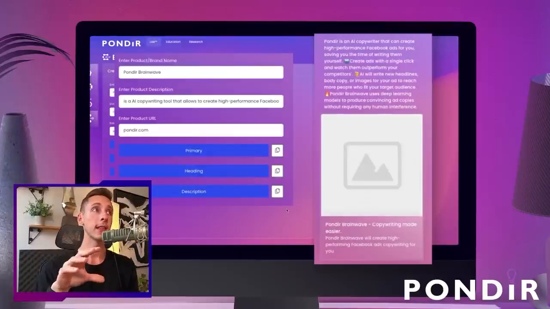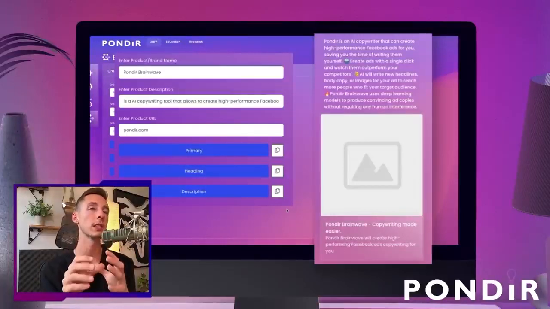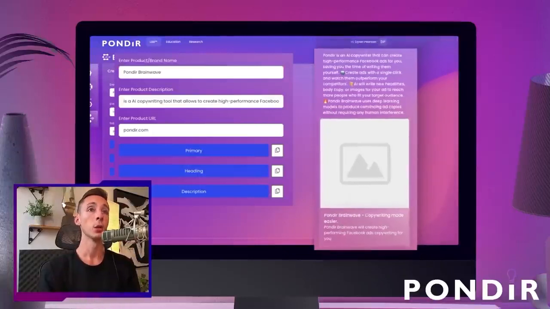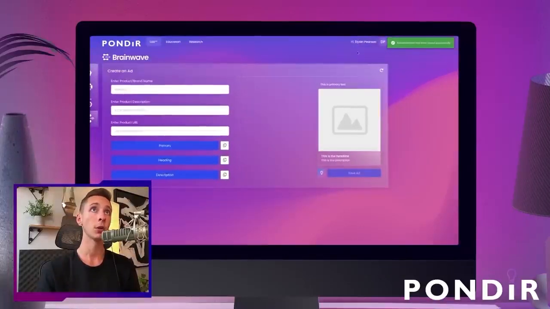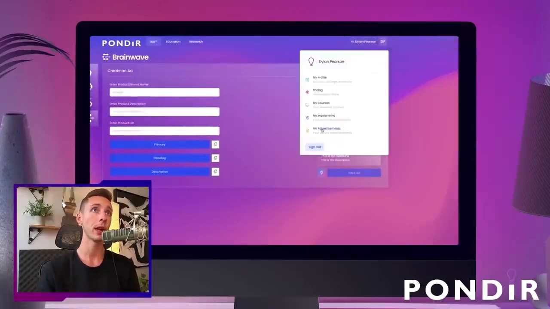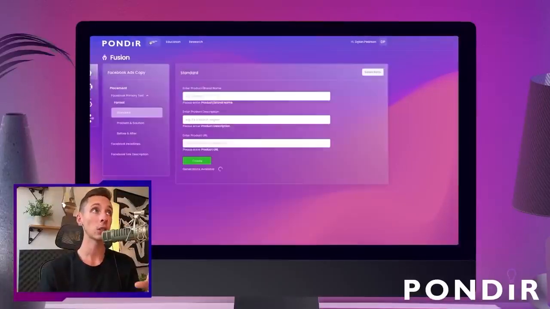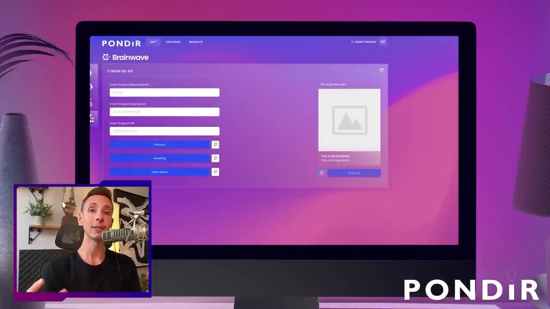So now let's say that you've generated some variations and you love this one. You're like, this is the one. This resonates. The format just looks good when you scan from top to bottom. It just feels right. It makes you want to click. It makes you want to buy. You can hit save. And now what you can do is if you come up to your profile here, you can come down to My Advertisements. And when you click on this, you're going to find all of the various ad formats that you've created. So you can see here's one for Athletic Greens I did the other day, Fiverr, and so forth. So that's how to access all of your saved Brainwave advertisements.